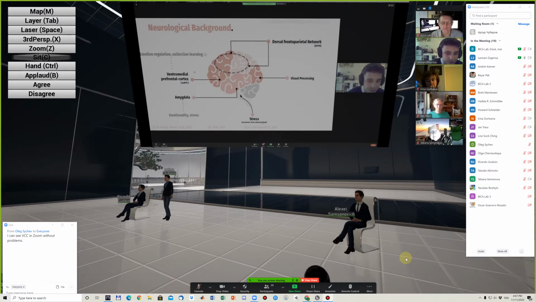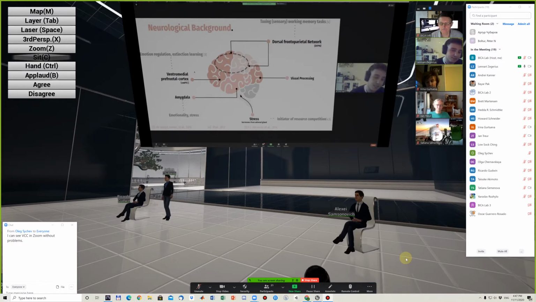Thirdly, there is the dorsal frontoparietal network, which is active during working memory tasks and is deliberately activated by eye movement intervention. This area is, among other things, highly involved in concentration. And of course, the visual processing system plays a role, and stress is, among others, the initiator of resource competition. It's not just stress, it's actually the EMDR therapy that triggers this competition, but stress is the thing that really starts the battle, so to speak.